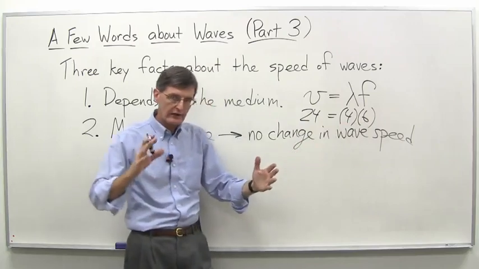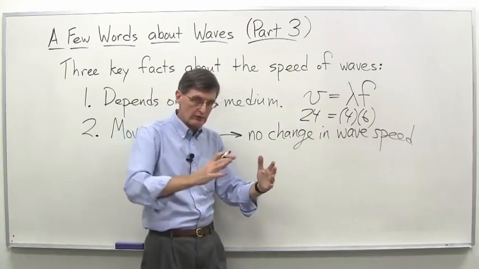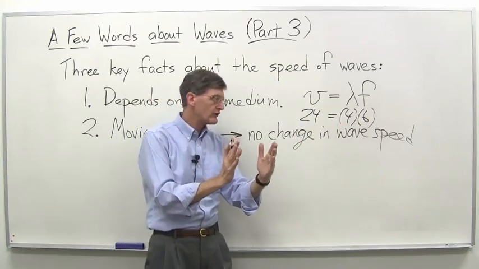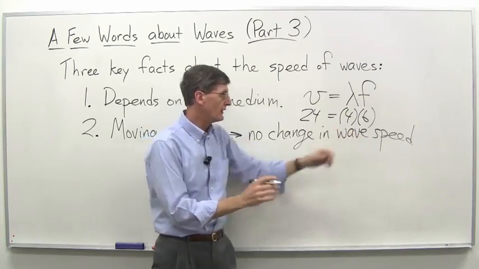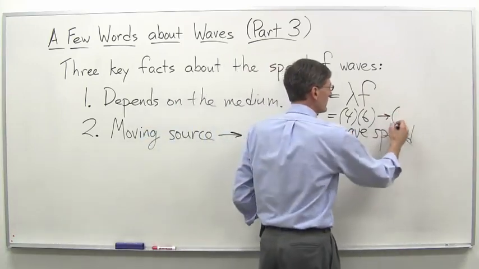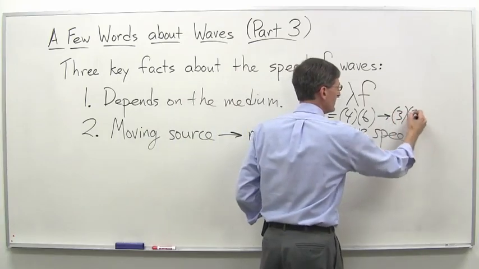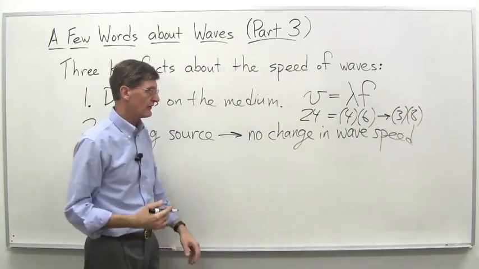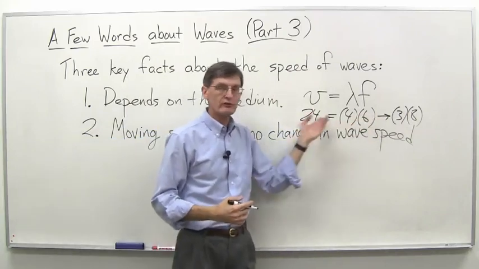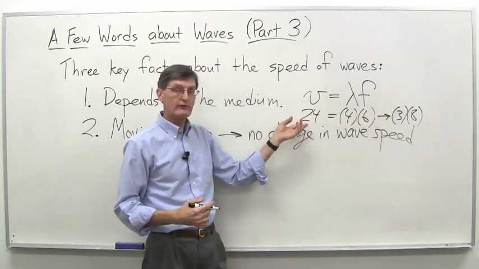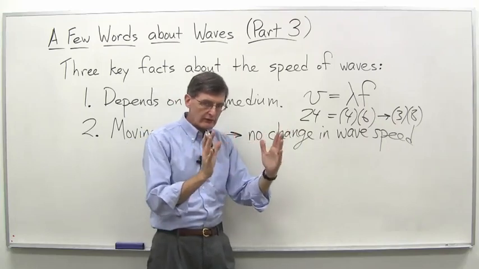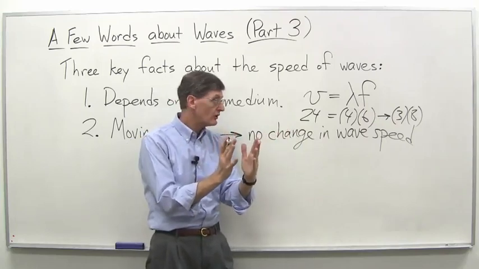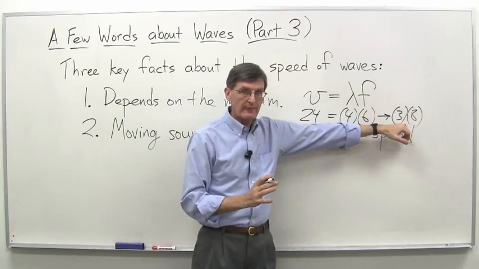So now I'm saying as a paddle device moves along here, the wavelengths are getting shorter. Let's say they go from 4 to 3. So that means the frequency has to increase. So I'm going to have a situation where it's 3 times 8. That's why I chose the numbers here, so I could do it easily. So 3 times 8 is still 24. Right? So the velocity stays the same. The wavelength has compressed a little bit, gotten shorter, so the frequency has gone up.